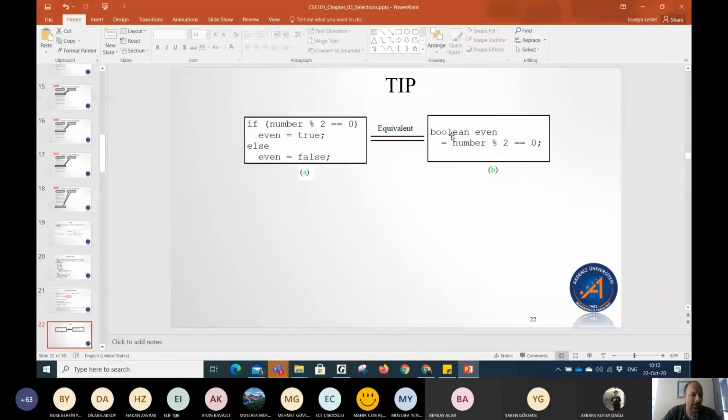This mostly comes up when, in a few weeks, we get into what's called methods. You may be familiar with something called functions if you've done any programming before. Methods are like that. But methods oftentimes return a value. And what we often do as programmers is feel the need to assign a variable inside the method with a value and then return the variable, when in actuality we could just return the value without having to assign a variable. So this is kind of like that, where we don't really need this whole if statement if what we're doing is a Boolean expression anyway.